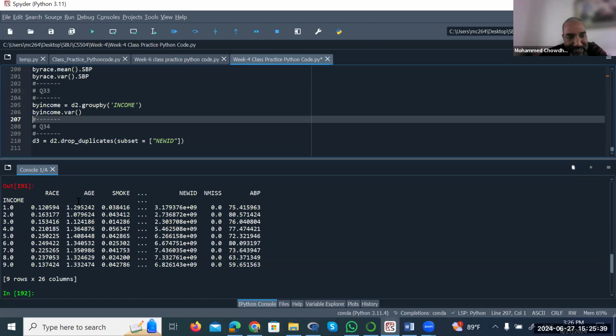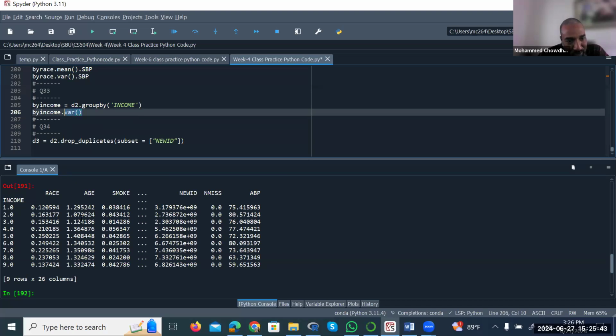I was thinking that it could be age because it is a variance. I was stuck when I saw the 1.29. So I am not finding mean, I'm finding variance. So that is why it is 1.29. Variance for the ages corresponding to income level 1 is 1.29. Variance for the ages corresponding to income level 2 is 1.27.